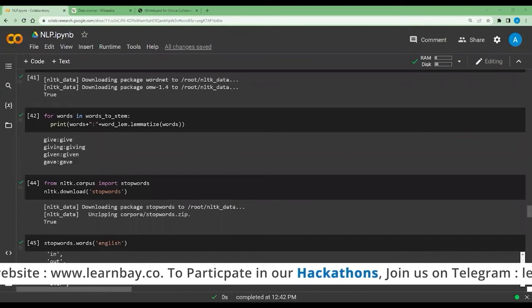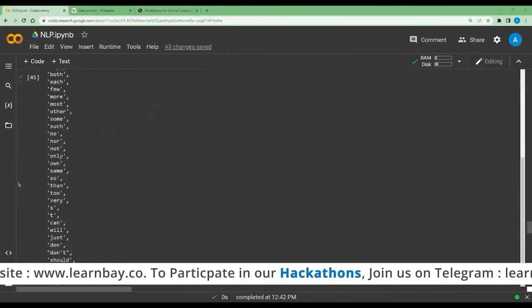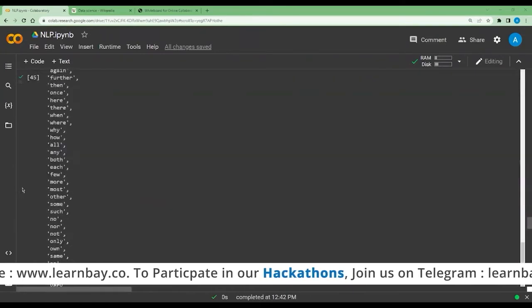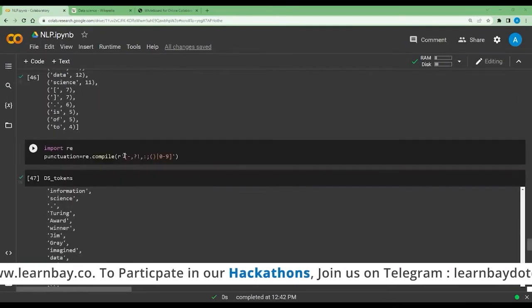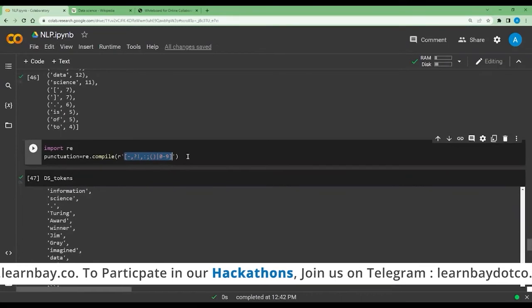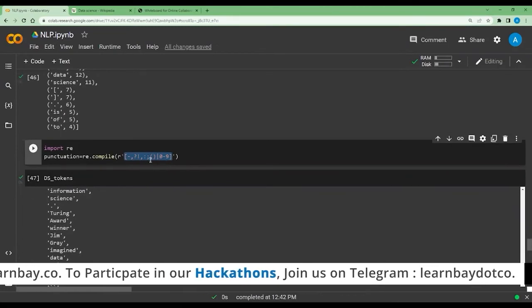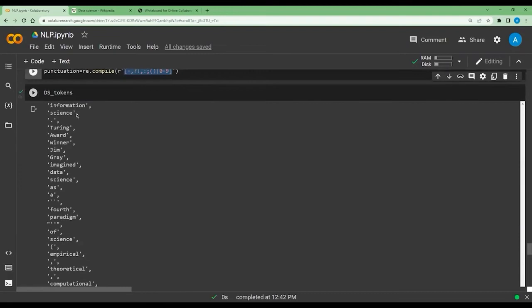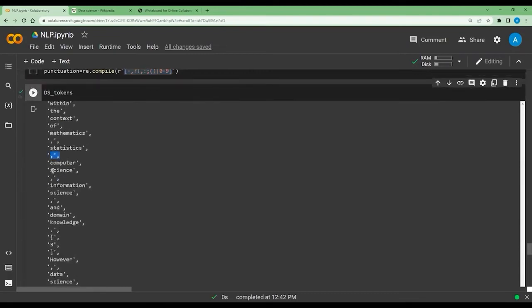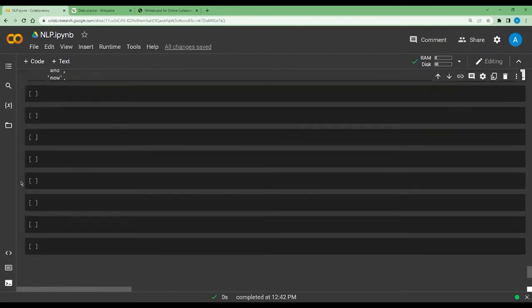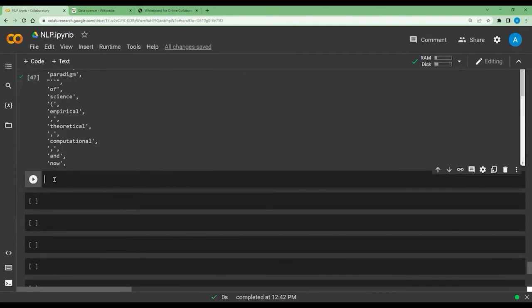Let's start then. I think you got the idea that we are about to remove the unnecessary words. What are unnecessary words? Words that contain special characters, digits, brackets, all those things, we are going to remove from this ds tokens. You can see the ds tokens contain such words at very regular intervals, right? We want to remove such words because they are not at all helpful in NLP. They just increase our computation by adding one token from our side, right?